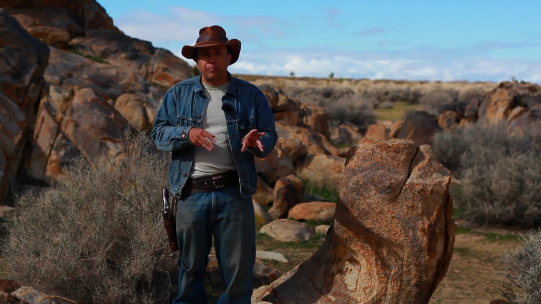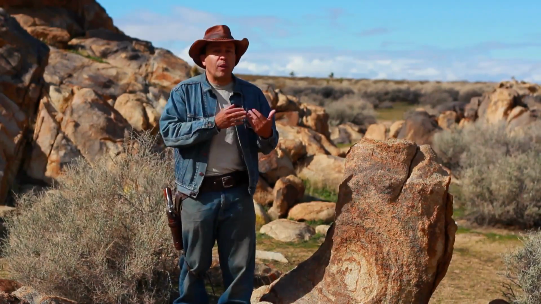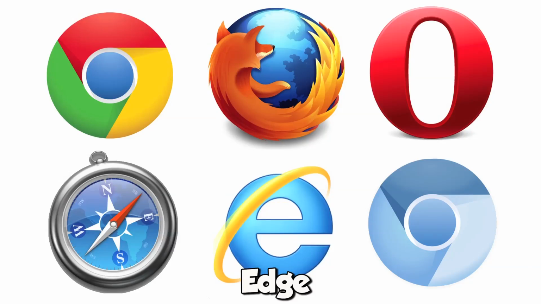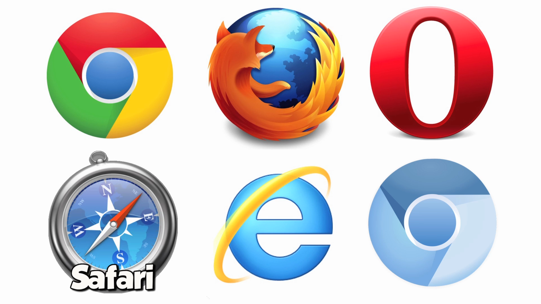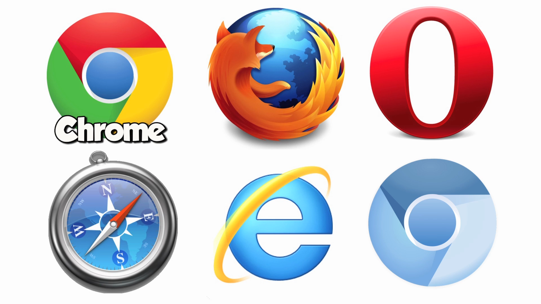Once your modem is hooked up and properly configured, you need to use a new software program called a web browser. Now, most computers will always have a web browser included with the basic operating system. Older versions of Microsoft Windows include a browser called Internet Explorer. Newer versions of Windows include a browser called Edge. Most Macintosh computers use a browser called Safari. I prefer to use a browser called Chromium, which is the basis for a very popular browser called Chrome, made by Google.